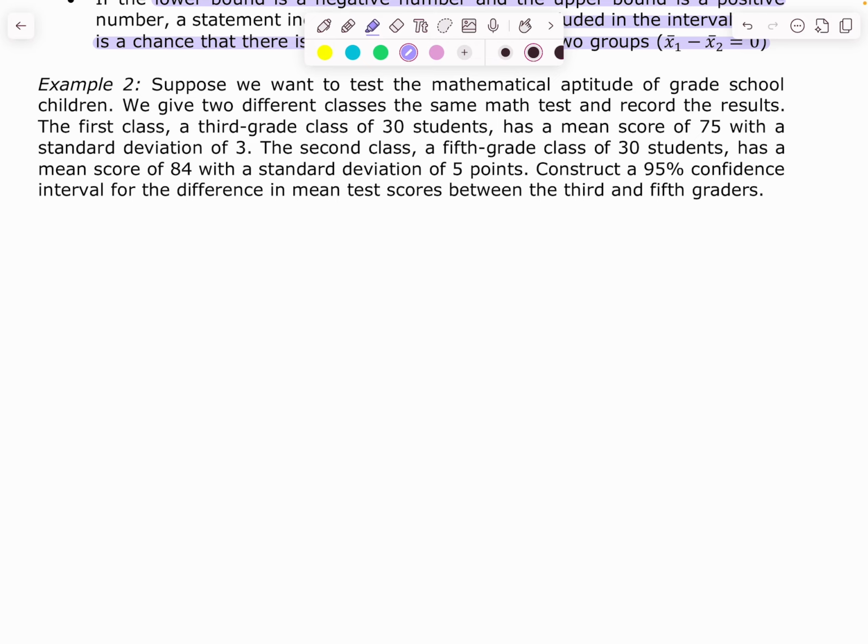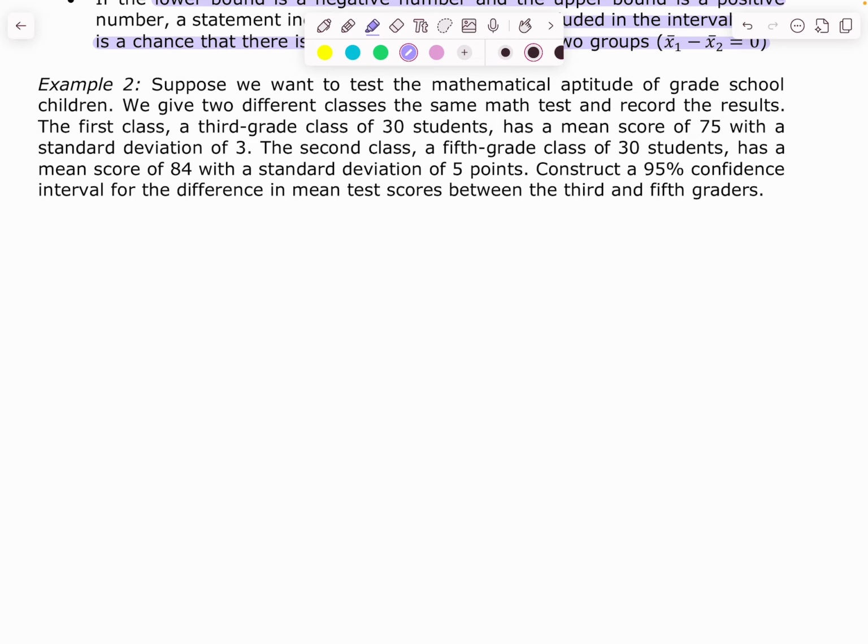Now, this is a math aptitude test, so it's not necessarily looking at how much math you know. It's more of how well you learn math. So looking at these scores and thinking, well, of course the fifth graders are going to score higher, that's not necessarily true, because we're looking at just their aptitude for math, their attitudes, how well they can learn new things with math, but not necessarily how much you know so far.